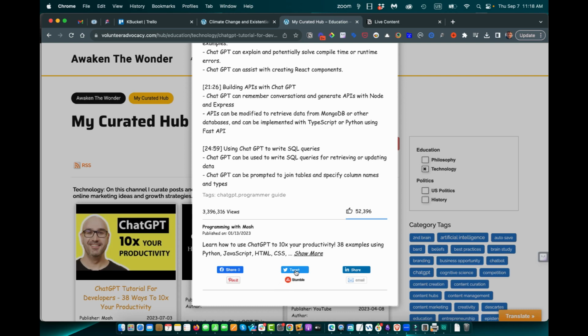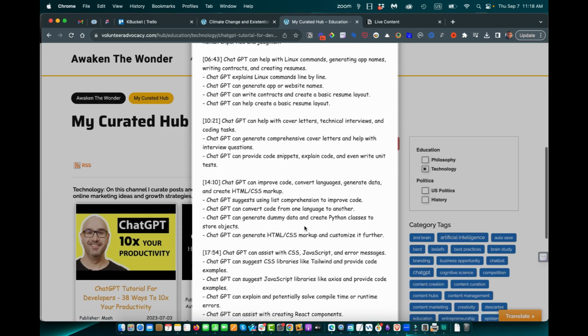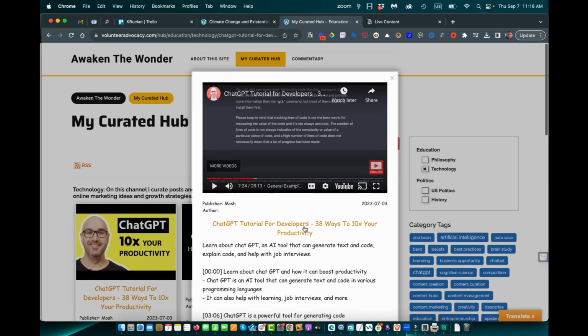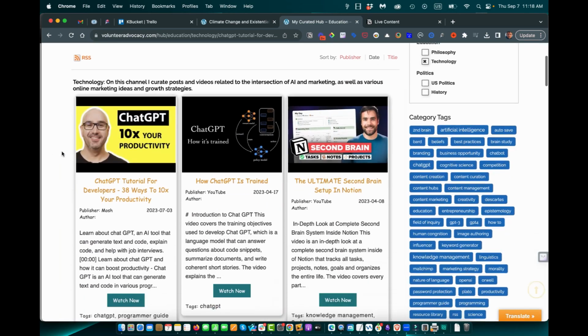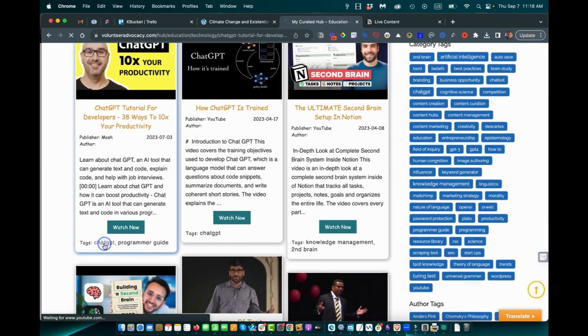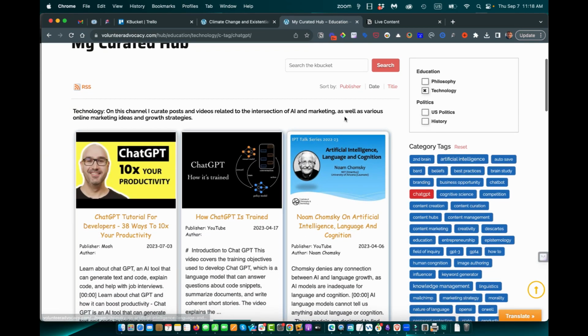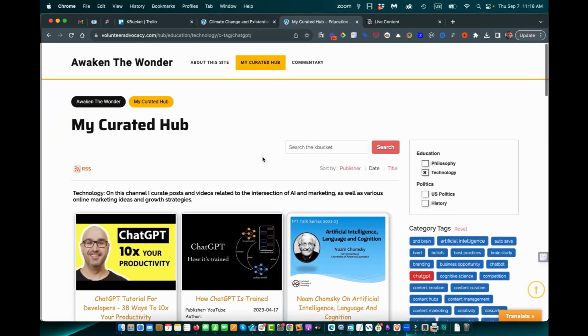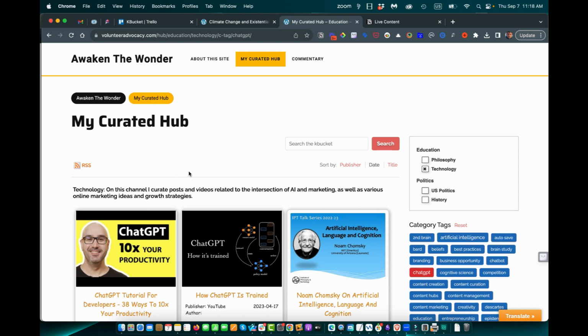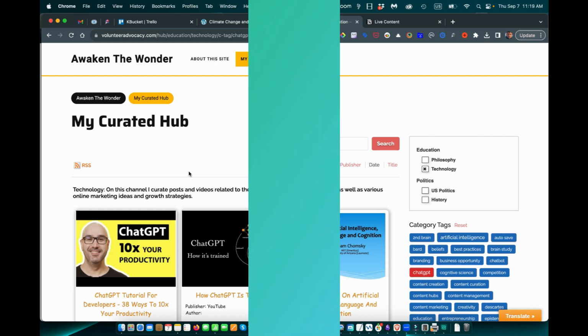Importantly, when you share this content on social media channels and people click on your links, it's going to drive the traffic back to your own website. So you can create inbound traffic from your curated content and engage people on your own website. Users can obviously use the content tags very quickly to filter information, search for content. Next, we're going to take a look at the KBucket plugin in your dashboard to see how that works.